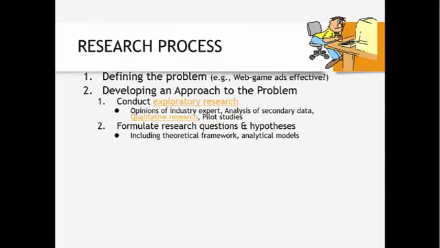The second step is to develop an approach to the problem. In this step, we are trying to identify what information we should gather to address the problem defined. To identify informational needs for marketing research, oftentimes we refer to analytical frameworks and models that are known to be effective and theory-driven. In other words, we do background research for the topic of interest by examining the existing body of knowledge accumulated through previous research.